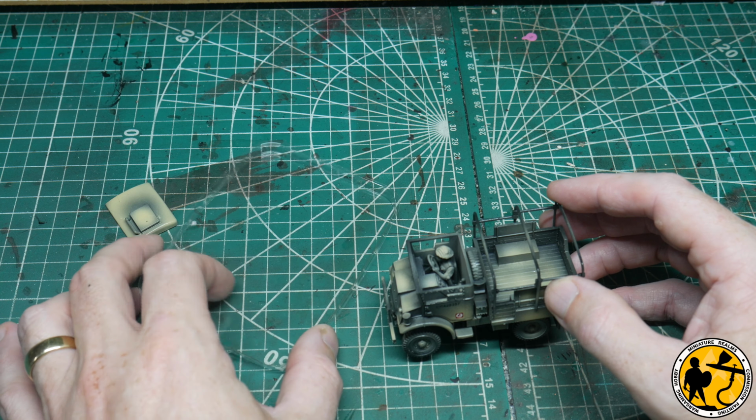And here we are, so it's going to be almost impossible to see, I can imagine. A little bit rough around the edges, but it doesn't matter because it's going on the inside of the truck, so you won't see any of the edges once it's all glued in. So what I'm going to do is place a little bit of glue on this central pillar here. That's a little bit too much. I'm going to take the excess away with the cotton bud here.